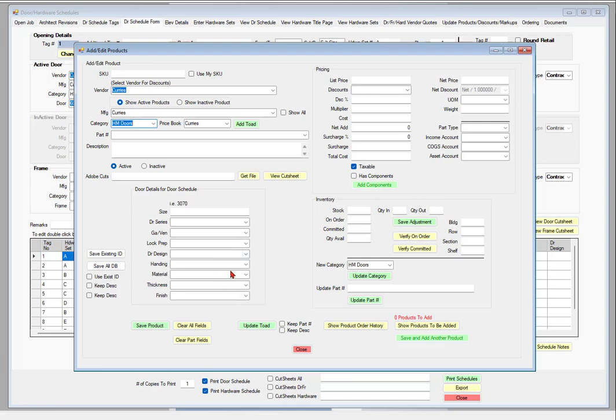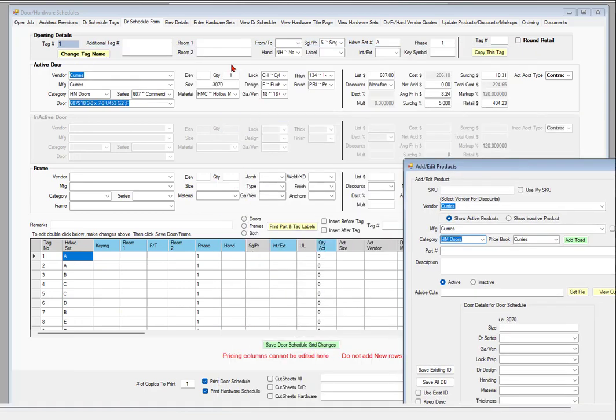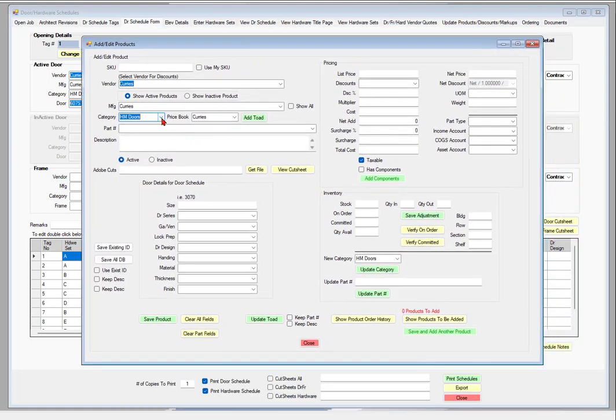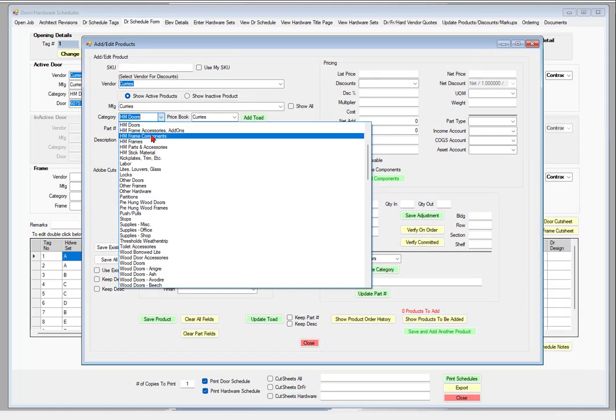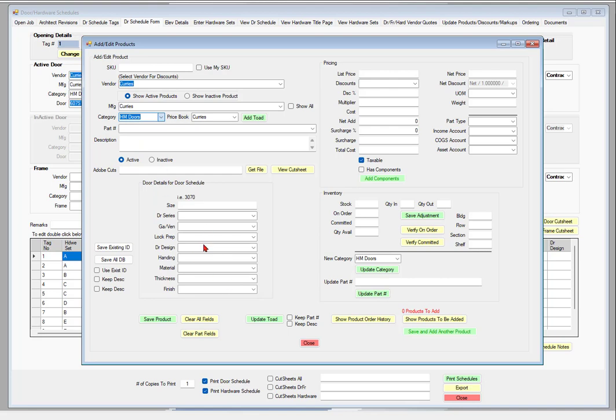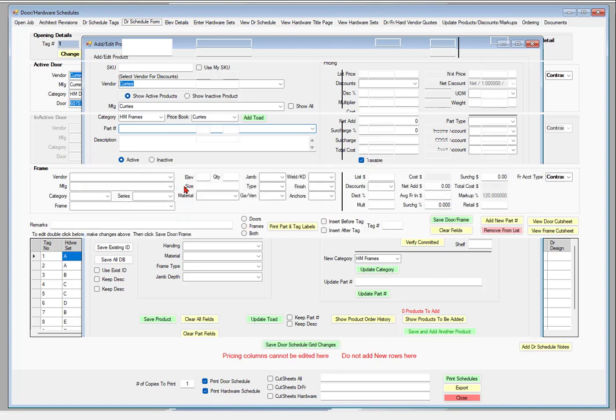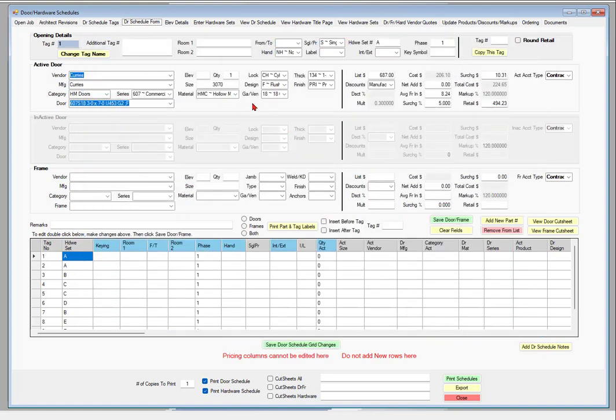So make sure you fill these in, because these drop downs here are what populates these fields for you here, and of course pricing information also. And frames, they have their own, you can see it shows jamb depth and things like that, frame type for frames. So that's where all that data comes from, so you don't have to worry about entering all that information in there.